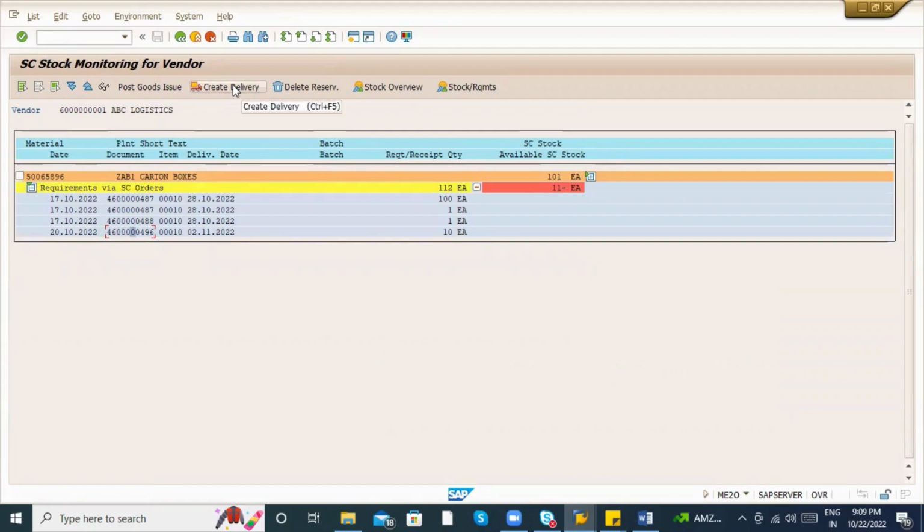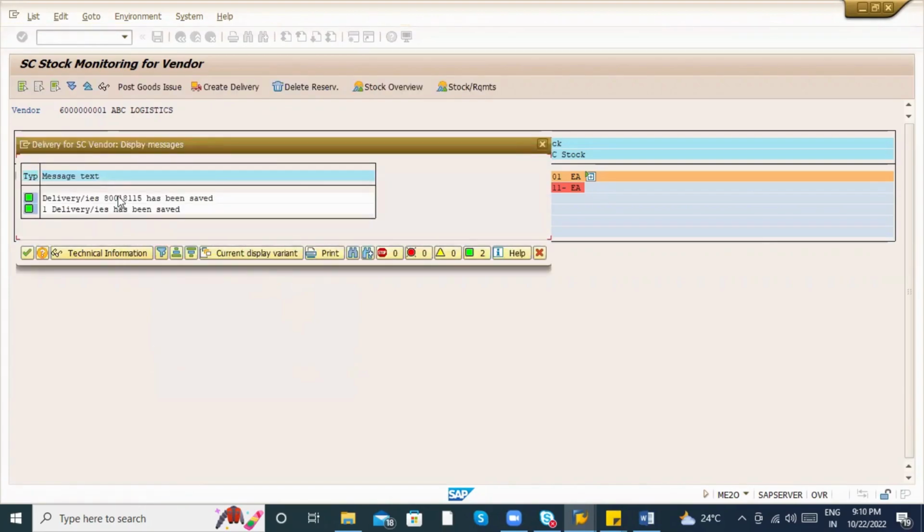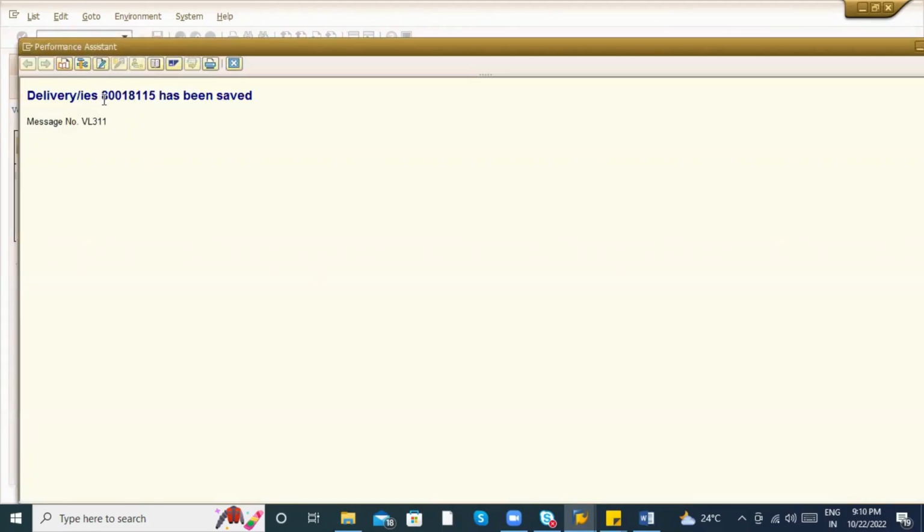Instead of doing MIGO and directly transfer posting from our stock to the subcontractor, we are now, in the SD route, just creating the outbound delivery. When you create this, the system will automatically create a delivery number. So this is the delivery number which was created.